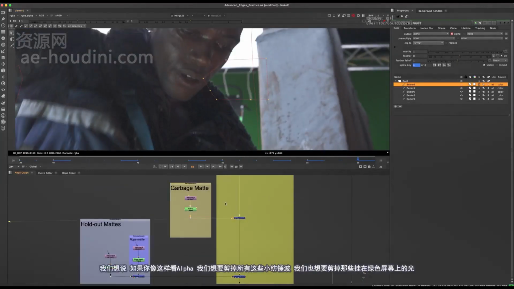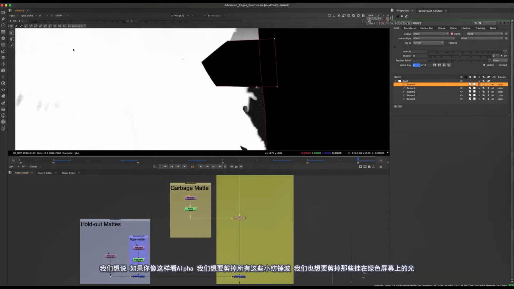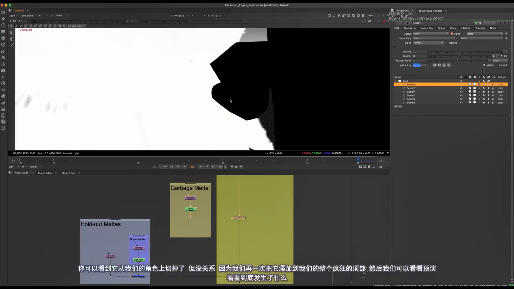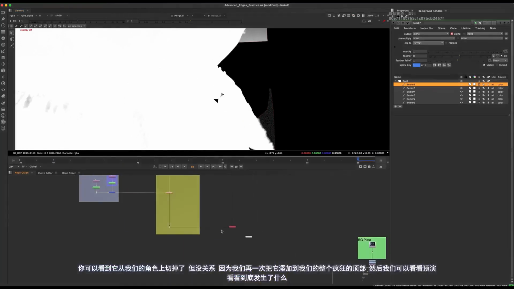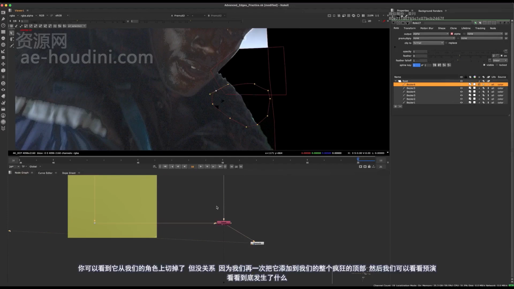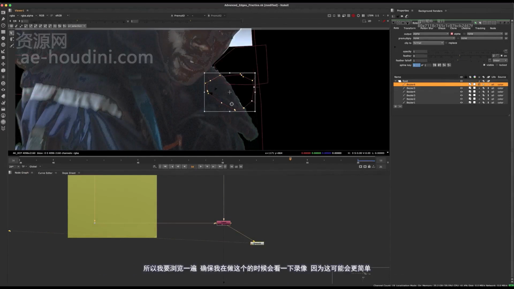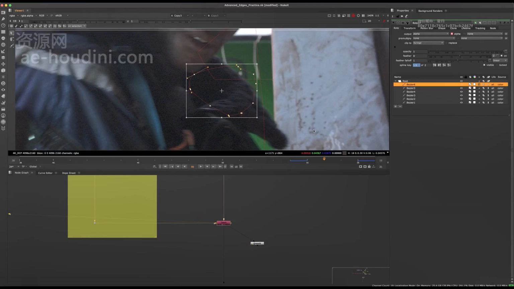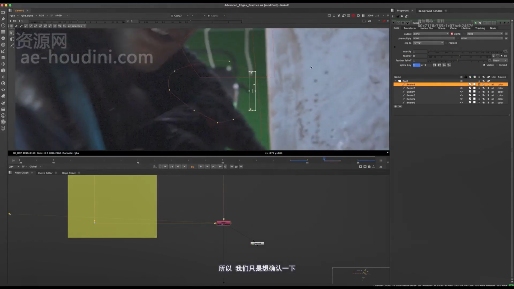So if we look at our alpha like this, we want to cut out all those little spindles, and we also want to cut out that light that's hanging over the green screen. So we want to add a piece to our garbage mat like this. And you see it cuts away from our character, but it's okay because, again, we add it back on top with our holdout mat. And then we can look at the pre-mult and see exactly what's happening. So I'm just going to go through and make sure of that. I'm going to look at the footage while I'm doing this because it might just be easier. I think it only appears at the last frames here, so we'll just kind of make sure, though.